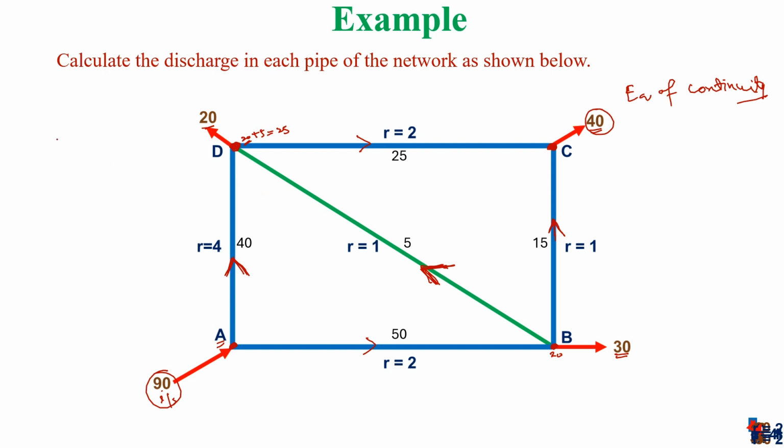Now, we have 5 pipes. So basically, we can make two loops. Loop A will start from this point, move to B, and then to D: A, B, D. A loop is a single circular path of movement of water within pipes with no crossing, meaning there is no crossing between these pipes and no other pipe connected.